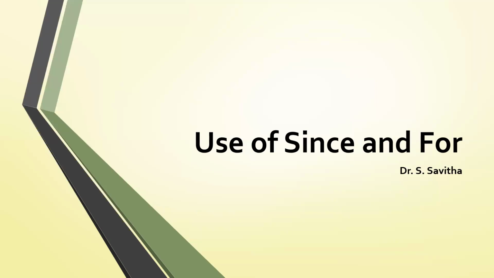Today's topic is about the difference between the use of since and for. Have you ever wondered how to talk about an event that began in the past and continues in the present? In English, we often use prepositions to place a noun, pronoun, or noun phrase in time. This way, we can communicate the passage of time.